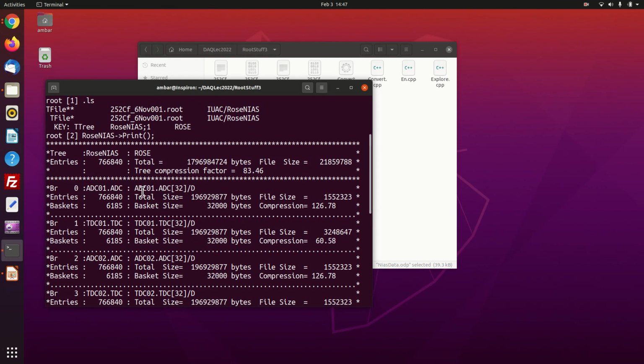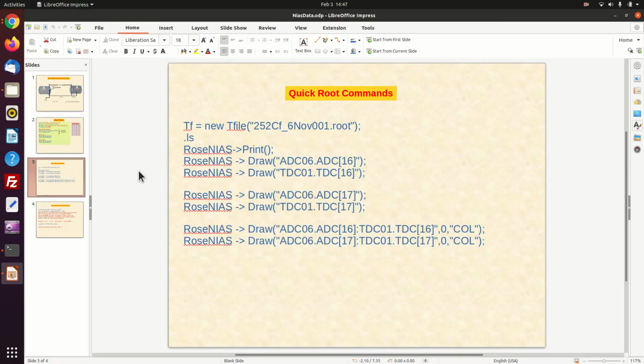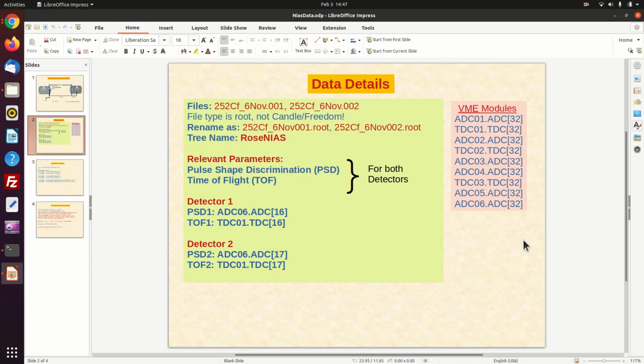I told you that it consists of several ADCs. The list was again given in the PowerPoint. This is the list. You may now notice the benefit of dimensioned leaves for the first time. Up to now the leaves had names, but here there are 32 leaves with this name. So the leaf has been dimensioned and made into an array so that we can deal with a large number of quantities. If we give separate names to all of them, then the list will be too huge. So in the NIAS-IUAC system, this idea has been followed.